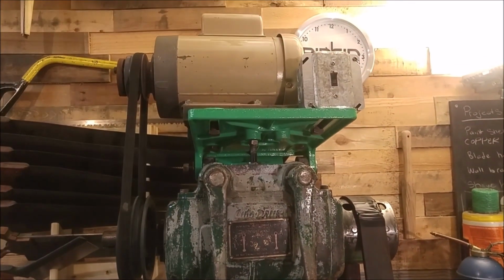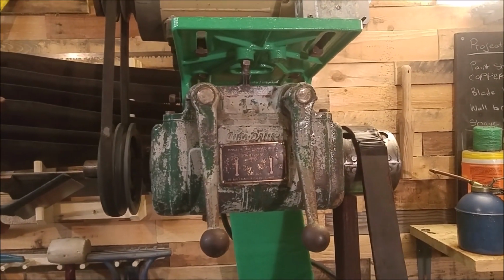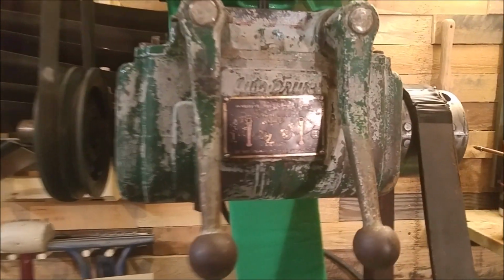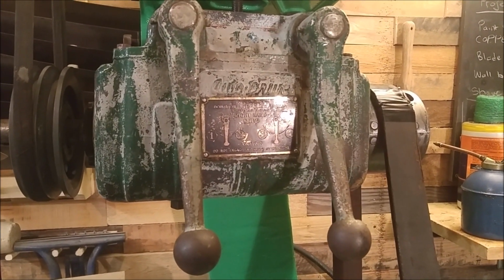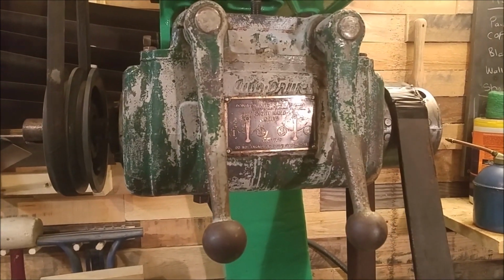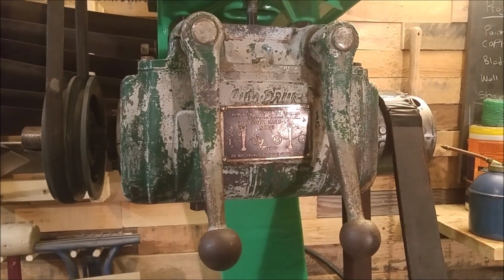The lathe is driven by this auto drive and a regular farm motor. At some point I'll replace that farm motor or paint it if it's powerful enough to drive this lathe. And unfortunately, I think I mentioned in a previous video that I got partway through the restoration of this auto drive and it cooled off and got a little bit too cold to be able to paint this. So that might be in the spring, paint this and finish it up. But I have done a video on replacing the oil in the auto drive if you're interested in watching that.